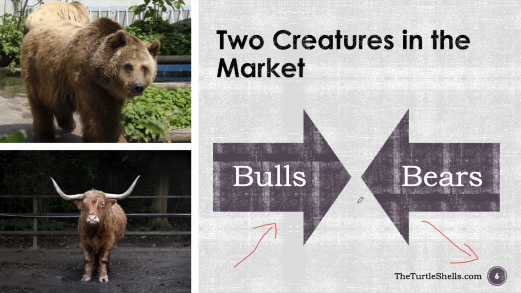Understand that as a professional trader, you should be able to make money irrespective of where the market is going. You can make money when the market is going up, and you can make money when the market is going down. Normally, amateur traders only think that you can make money when the market is going up. But professional traders make money both ways, and we will see how that happens as we go along.